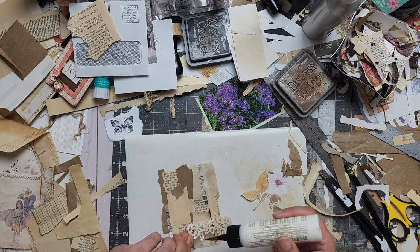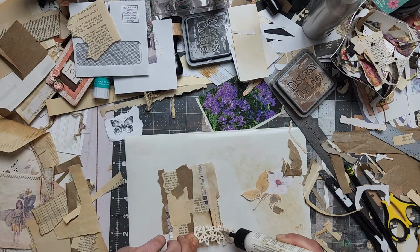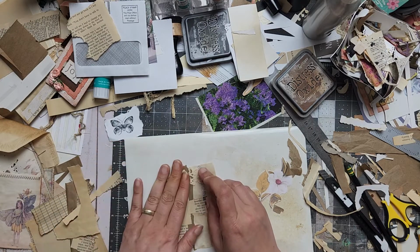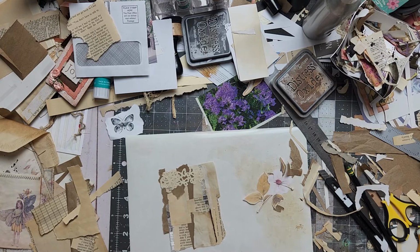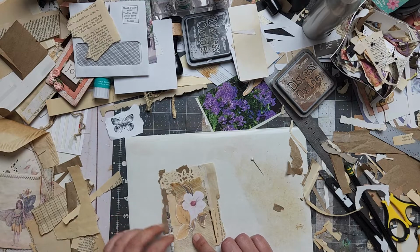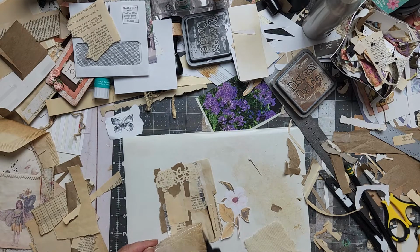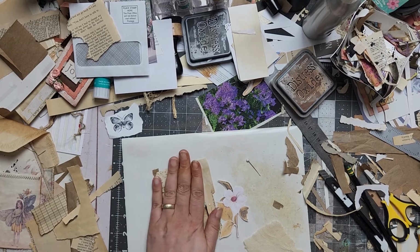Let's glue this down. Oh God, intricate. Oh, hold tight. Hold on, I love you. Okay. Now I'm thinking maybe a piece of, I do love my paper towels. I do love them. Oh, needle, you don't need to go here, needle. Maybe a piece of paper towel as well. Yes. Whew. It's a little hard to glue the paper towel, but we're gonna be just fine. There, wherever it lands, it goes, right?